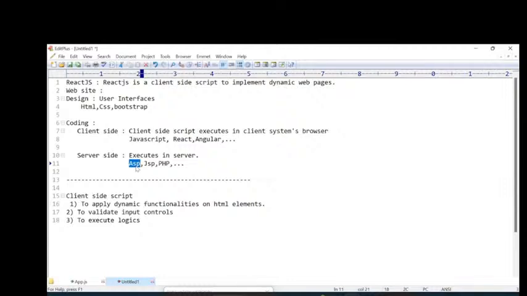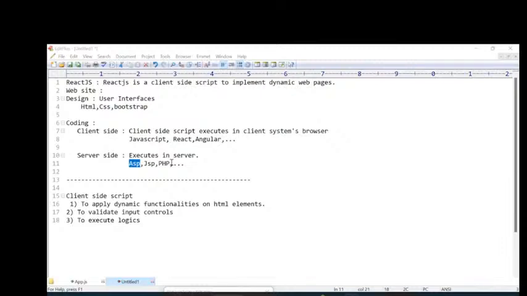Now the question is, if I use a client-side script like React or any other technology, the benefit is that whenever the user performs any calculation, the code is running in the user's system, the client system. That's why you can see the result very fast. If it is a server-side script, every time the request goes to the server and the response comes back to the browser. This entire request and response takes some time.